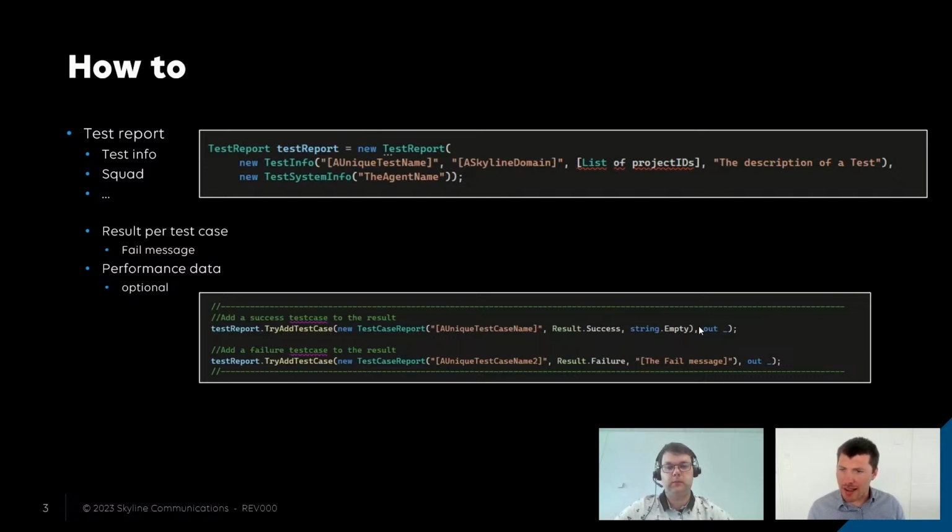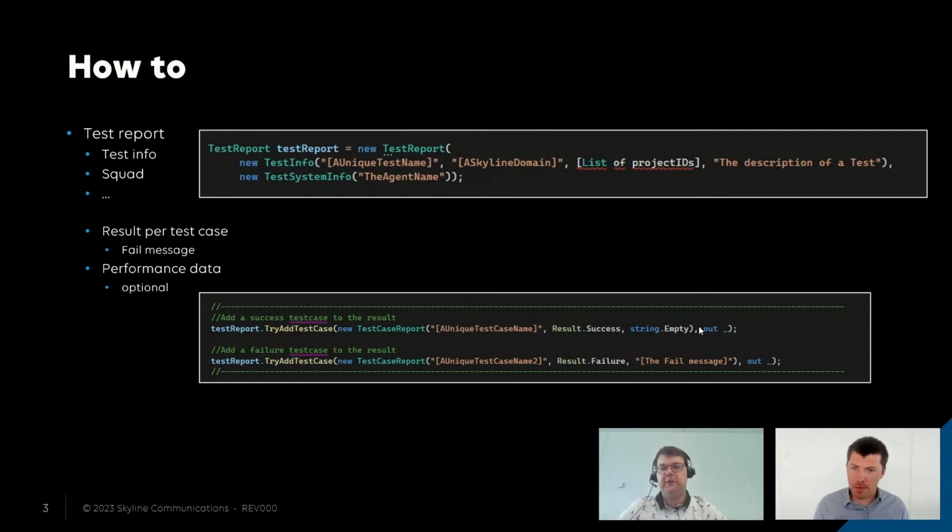Now, I see on your screen a test report, and I see also test case reports. What is the difference? How can I distinguish them? So a test report corresponds to an entire script, and a test case is a subpart of a validation. Something like, say I have a test about whether an offload file is being created, and the test case report is then the different kinds of offload files. A, B, or C, so that I test all the different types of offload files. Indeed. Okay, interesting.